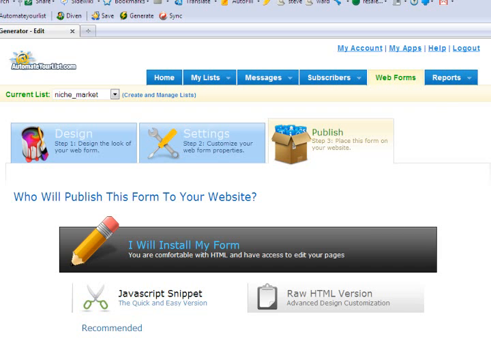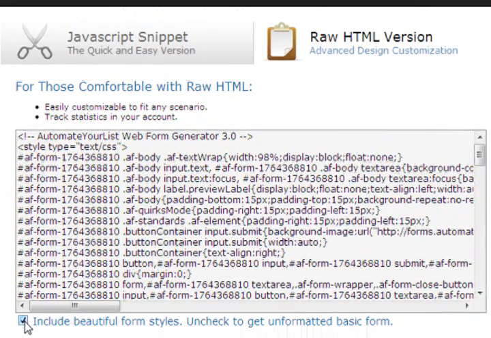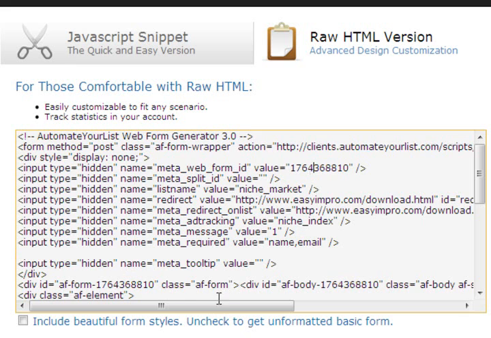And this is going to bring us right back to the page, and we're just going to go right back to the raw HTML version, and you'll see this time when you click the box that it actually changes. So what we want is just to steal the information out of here. And I know that you're going to be like, oh man, why are you showing me all this? This is just too much right now. But the more you get used to using HTML, the easier it's going to be, and I'm telling you that this is super simple. We are literally just copy and pasting a few things out of here. So I want to show you right now how to do that.